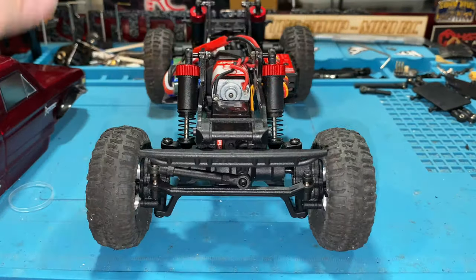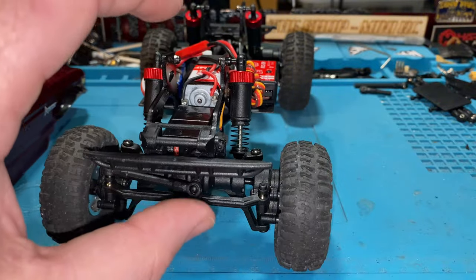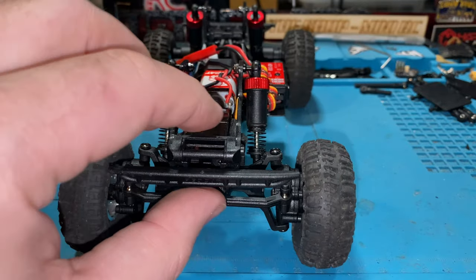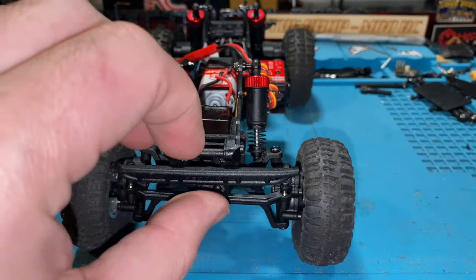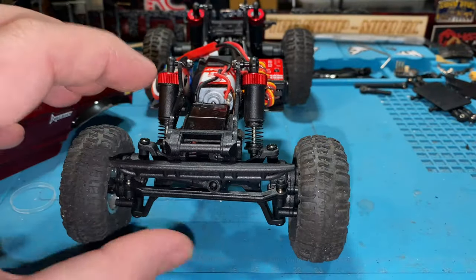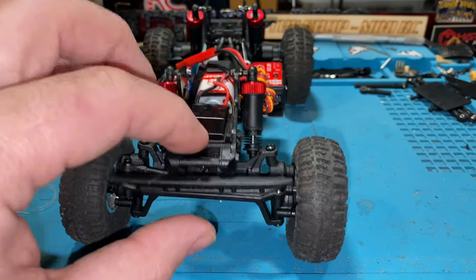Here's the front with no bands. You can see we're fully extended because we have pretty stiff springs here. And when I let it drop naturally, it's pretty much fully extended, which is not what you want. Ideally, you want it to sit right about there, right about halfway, right? That way you've still got springs doing their work, like I said earlier, keeping your traction down, but you also still have some droop so that you can keep traction down when you're lifting or starting to do things. And then again, to prevent yourself from rolling backwards or unloading too much, ideally you'd have a correct position shock or short enough shock to prevent that from happening.